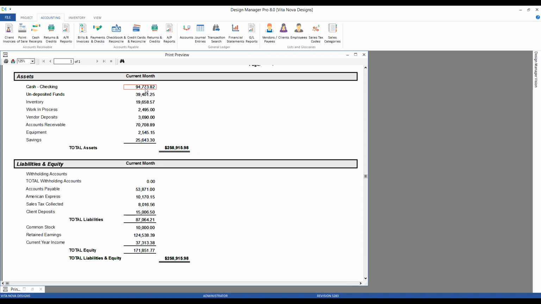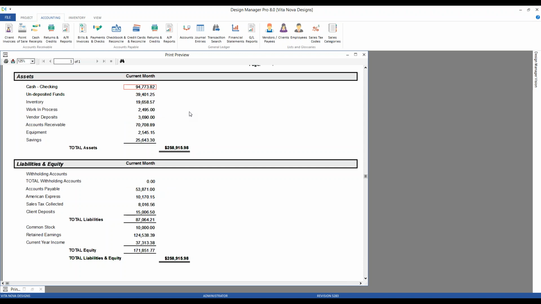Now, in accrual accounting, remember, this is not a sale. We're simply holding these funds for future use on the client's behalf. Now that we have that funding, we may need to send deposits to our various vendors for orders. And when we enter a vendor deposit, we're going to increase our vendor deposit asset account as we're sending out those funds, but we're either going to be then increasing our accounts payable, which would be reduced when we eventually send a check. So we're balancing off the vendor deposit by reducing our cash.